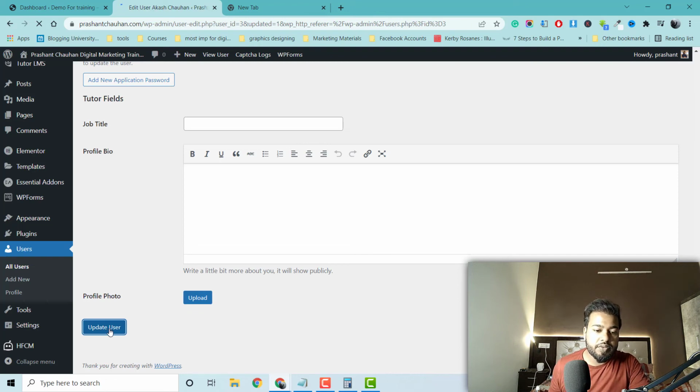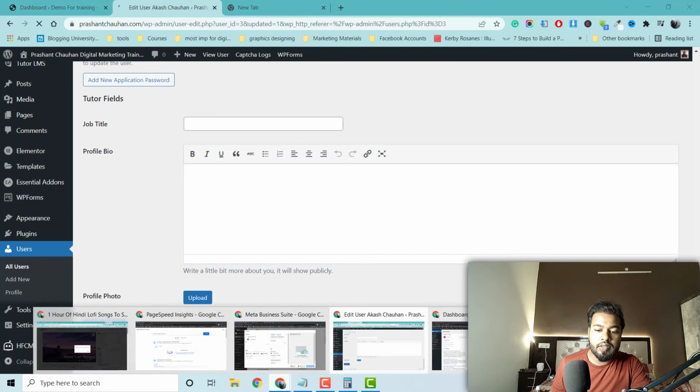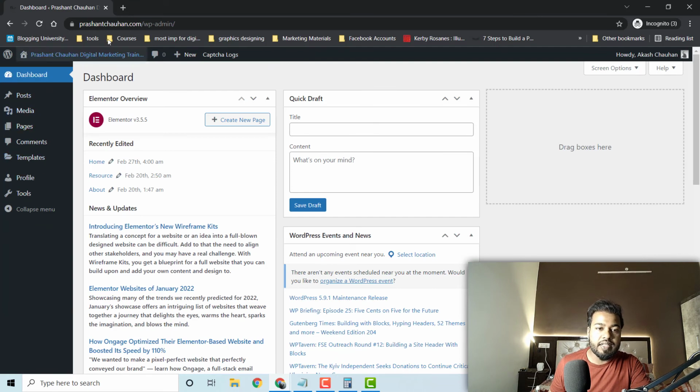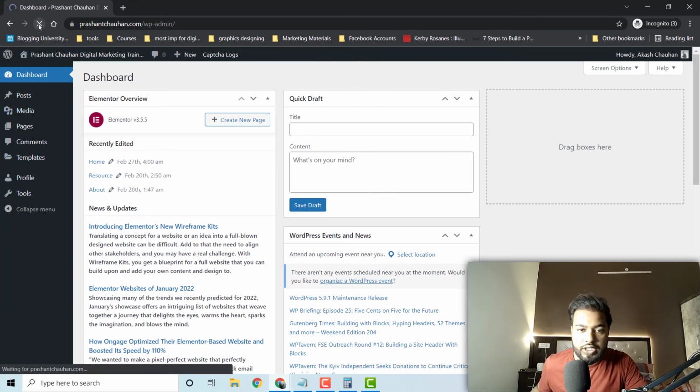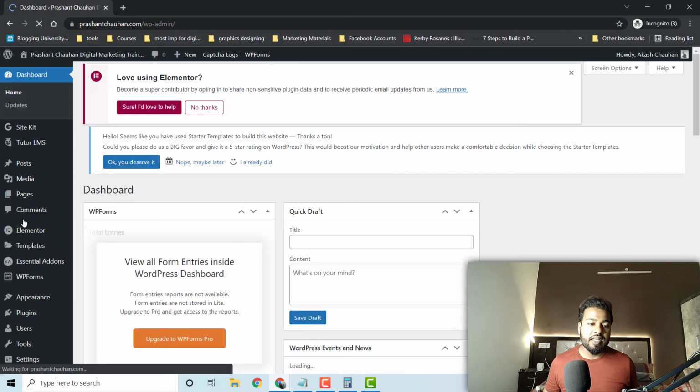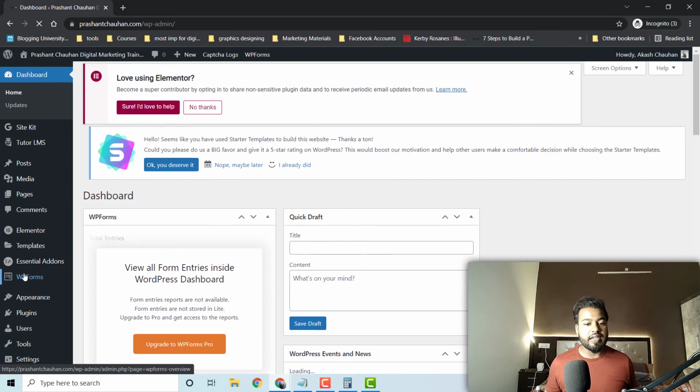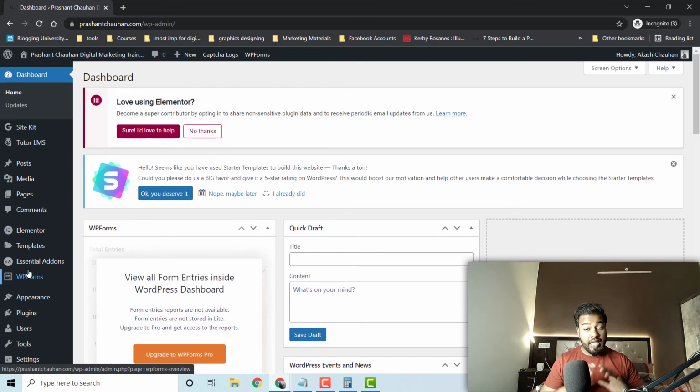Once you update the user, you go back, and you can see that there are limited options coming up. Now when we refresh it, the options will change because we have changed the access. Now you see that we have got all the access that an admin can have. So this user got administrator access. This way you can provide access to anybody for your WordPress website, and you can change the access, delete the access, and set the roles accordingly.